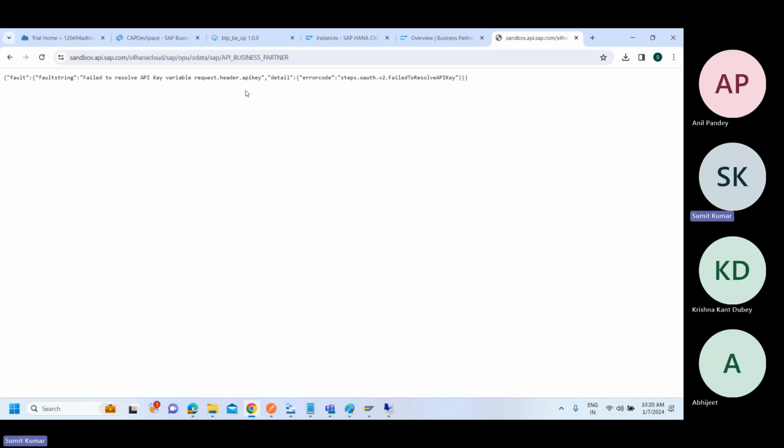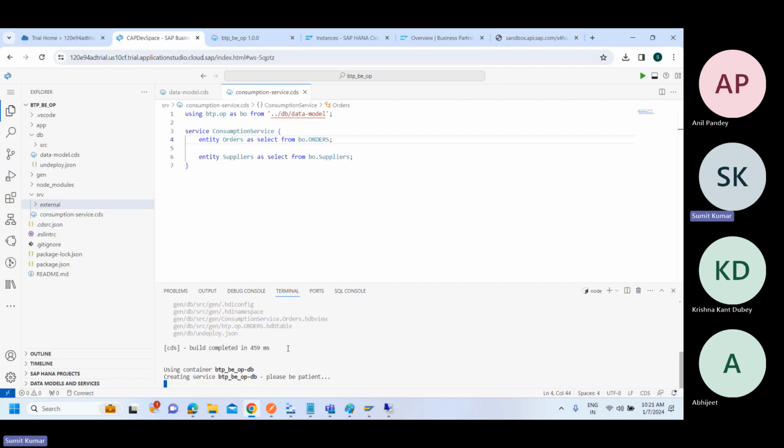Yeah, so it says failed to resolve API key variable, right? So it looks for some data over here in the API key. We won't be able to pass it directly here, but the moment we try to connect to our service directly, we'll also start getting this error. Then we have to resolve this API key error. That's something we'll also see the moment we have this particular DB up and running. Okay, so maybe we'll wait a few more minutes.